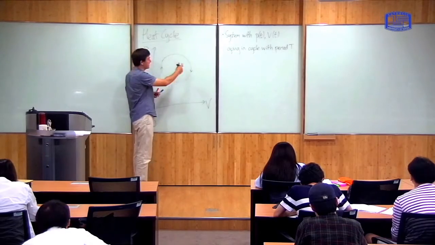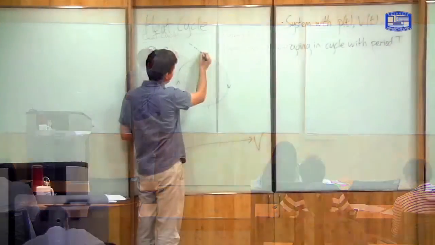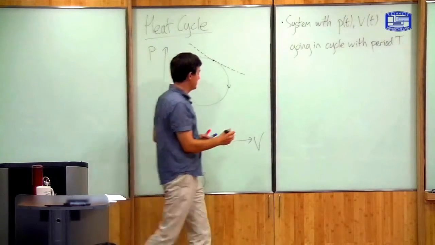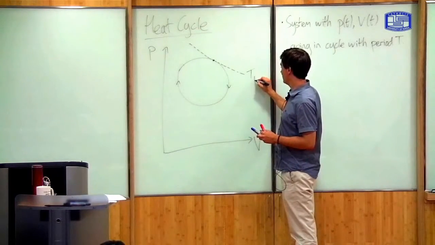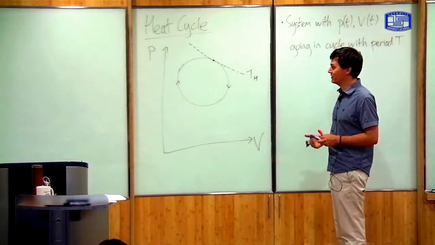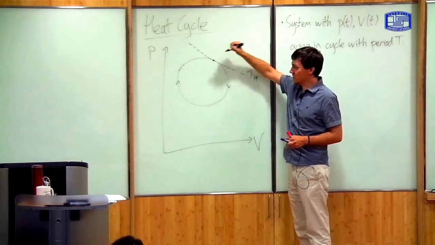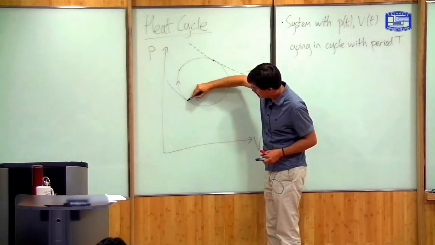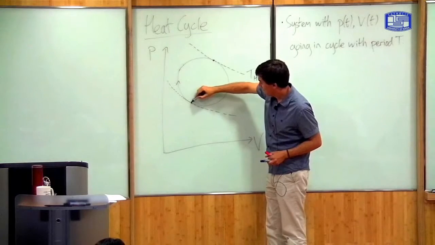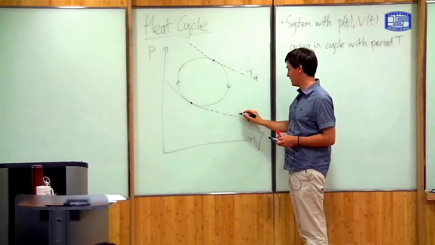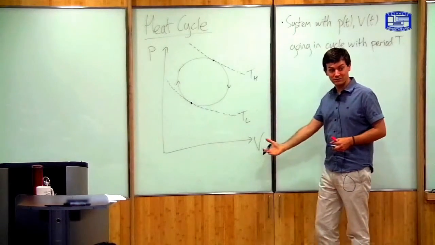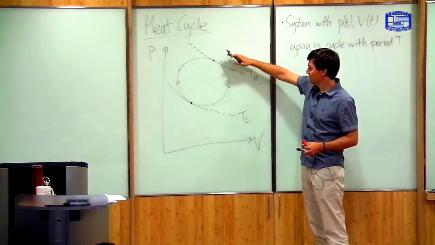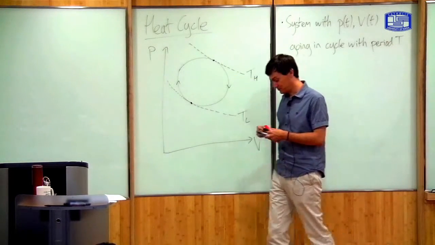The temperature of the gas is changing. The temperature of the gas will be a maximum at some point around here. Okay. Temperature of the gas is a maximum somewhere there. And we can call this temperature TH, that's the hot or high temperature, the maximum temperature achieved by this system. And also, it will achieve its minimum temperature somewhere down here. So we can call this temperature TL, or low. Okay. So there are temperatures, this is a line of constant temperature, more or less, in the high temperature and the low temperature case. Okay.